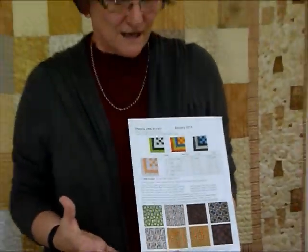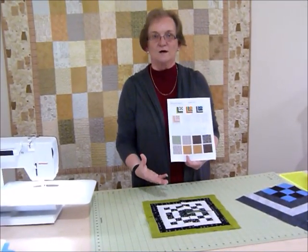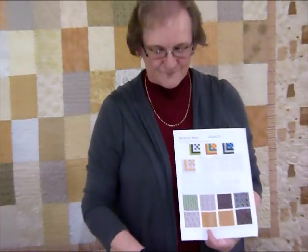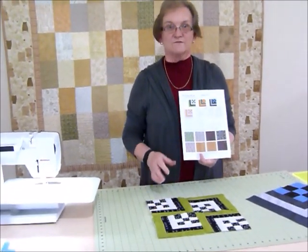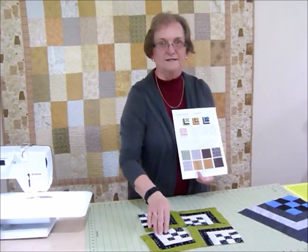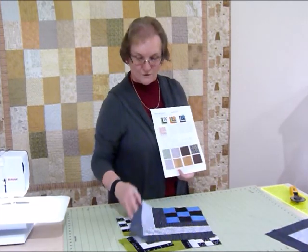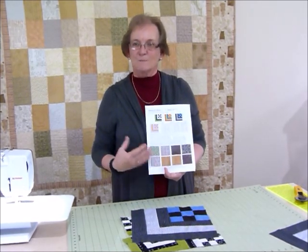So that was just a little idea of how to make a relatively simple block, or perhaps use up some nine patches if that's the sort of thing that you have hanging around, because some of us do, we use them as leaders and enders and all those sorts of things. That would just be a good way of you playing and experimenting, maybe using up some leftovers. You wouldn't have to necessarily go out and buy a lot of fabric. You could do a sort of scrappy look with all, in this case, all the greens here. They could be different blacks, they could be different lights, things like that. So you could incorporate some of the fabrics you've got. And in this case, you may have a load of 2.5 inch strips that you can use up in that same way. So fun and games, let's play with blocks.